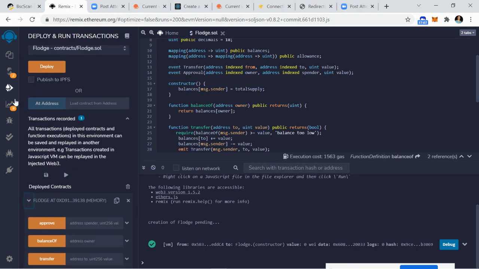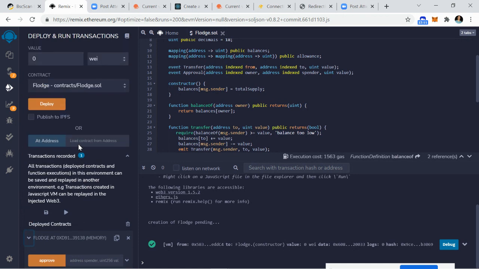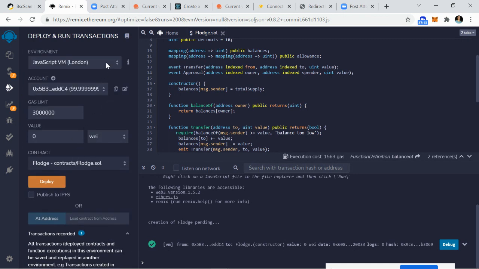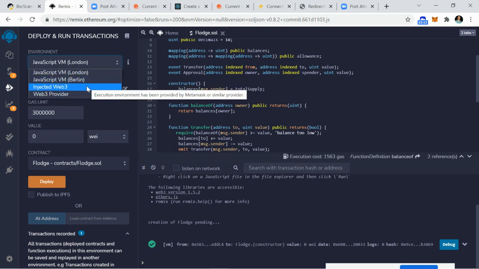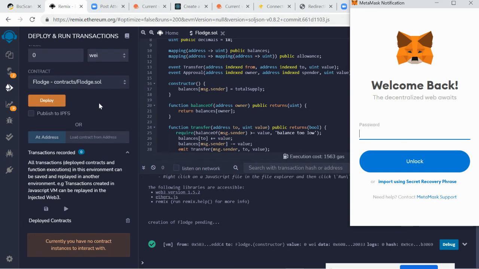Great. I got a couple of errors, but it still went through. It will still work. Then we're going to go ahead and move it over to injected web 3. Now we're going to deploy.